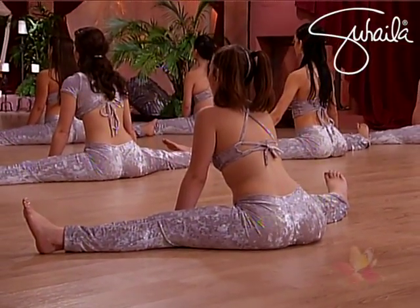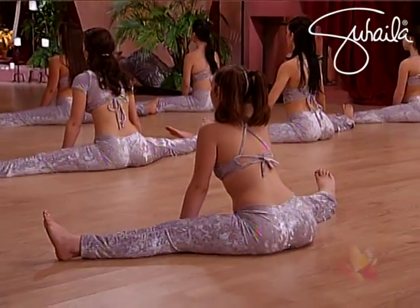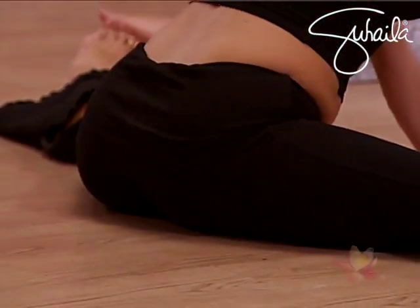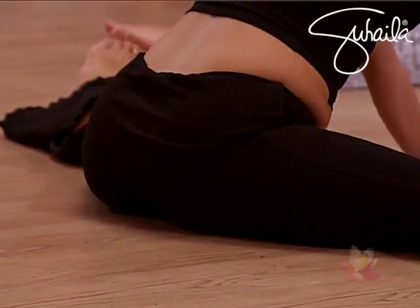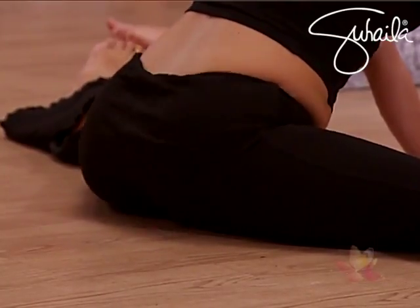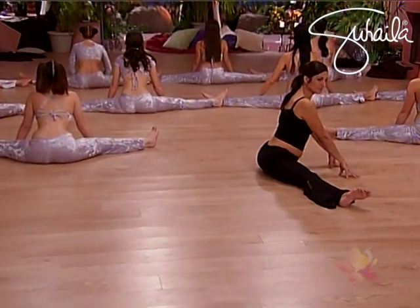And now let's take both together. Together release, squeeze, squeeze, squeeze. Eight more, and eight, seven, six, five, four, three. Now alternate again. Take it right, left, right, left, right, left.